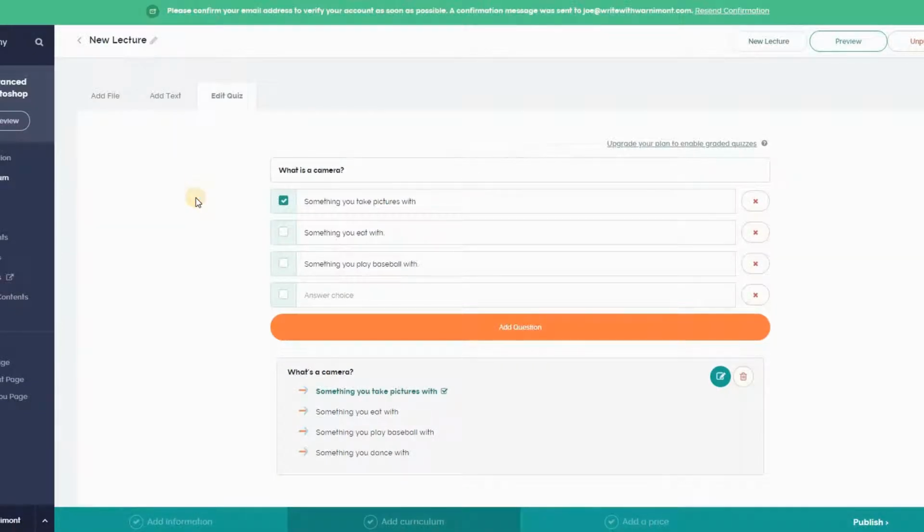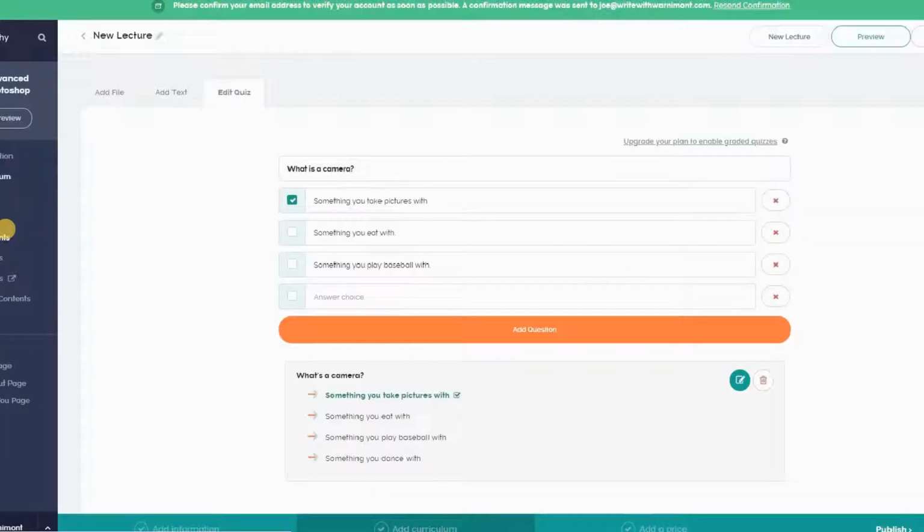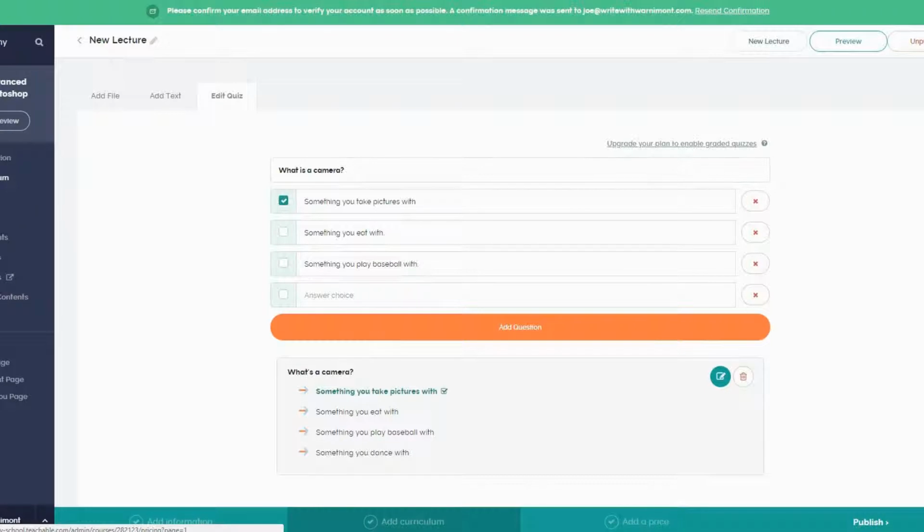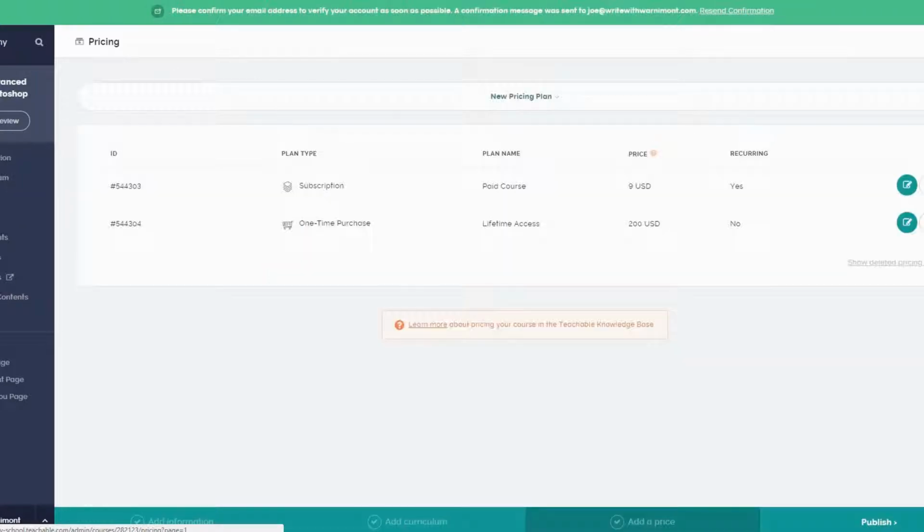But other than that, once you have all your courses set up, the big question is how are you going to market it, promote it, connect it with all the other integrations, and how much are you going to charge for it? How are you going to distribute these courses? So it's all really right here on the left. If we zoom in, a good place to start would be the pricing. So if we click on that, you have several options.